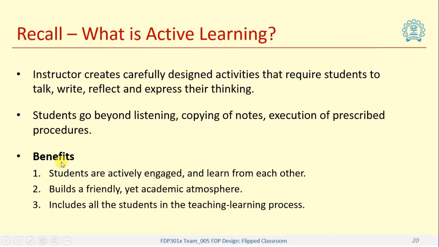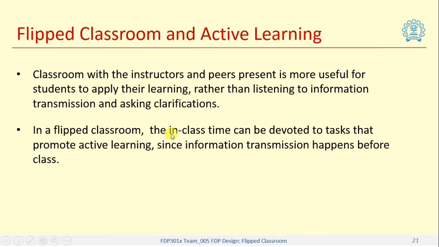Students actually take ownership of their learning. The benefits of active learning are that students are actively engaged with the content and learn from each other. It builds a friendly yet academic atmosphere in the classroom and, most importantly, it includes all students in the teaching-learning process — not just those who are highly self-motivated or high achievers. The key idea of flipped classroom and active learning is that a classroom with instructor and peers present is more useful for students to apply their learning rather than for information transmission and asking clarifications.